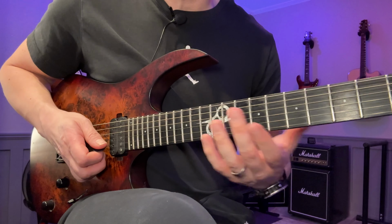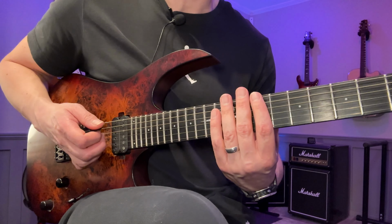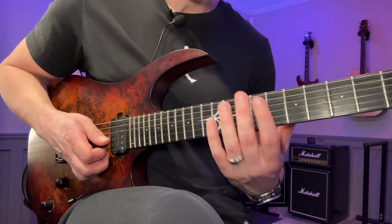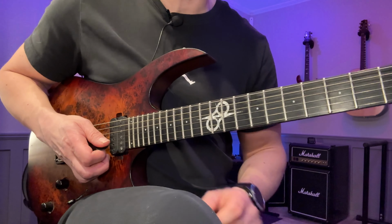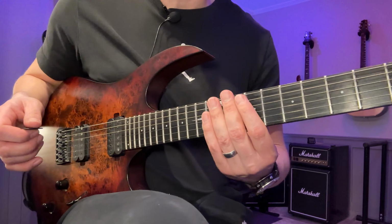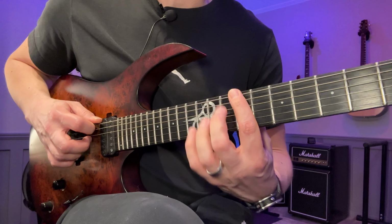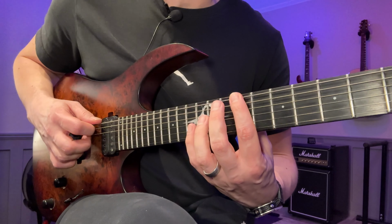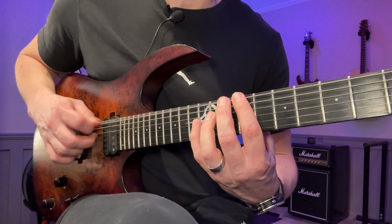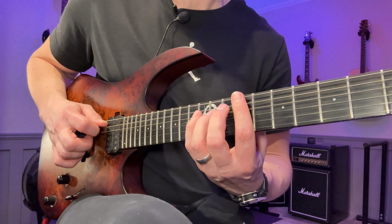And just take it easy with this one. It can be a bit confusing at first, because you're skipping between the low notes and the high notes, and it's easy to make mistakes here. A good way to mitigate that is to use planting. So you basically prepare each note. I prepare the first one with the downstroke here, and as soon as I play this note, I prepare my hybrid pick finger. And as soon as I play that, I'm preparing my downstroke here on the A string.